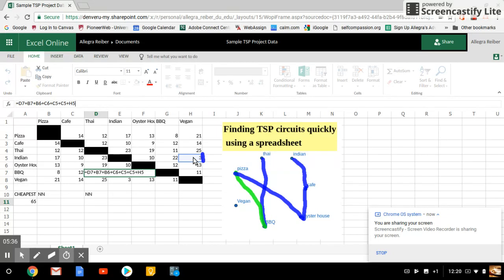And then finally, I'll have to return to the Thai restaurant. From the vegan restaurant, I'm going to go to the Thai place, which is not short. It's 25. So now I'm going to hit enter.